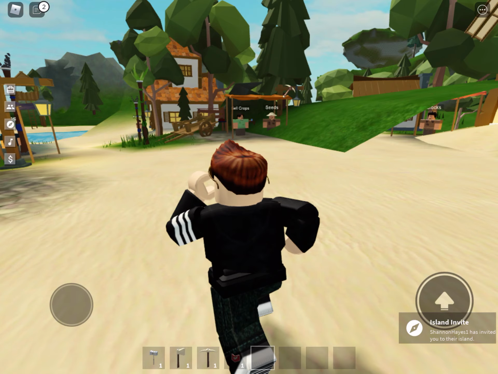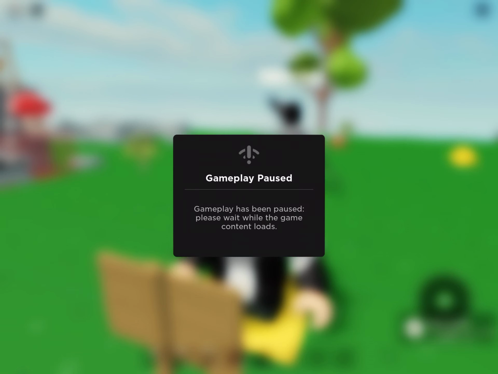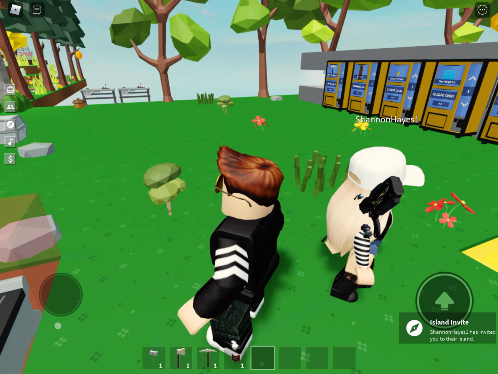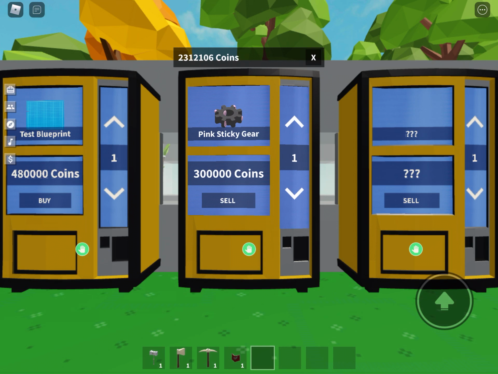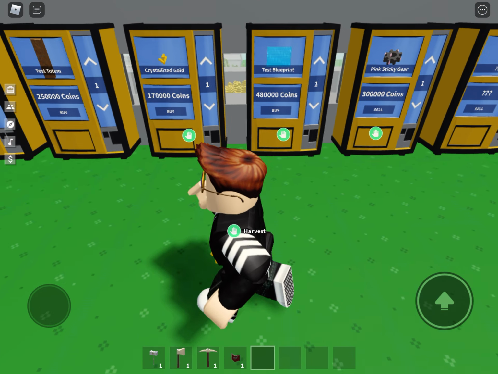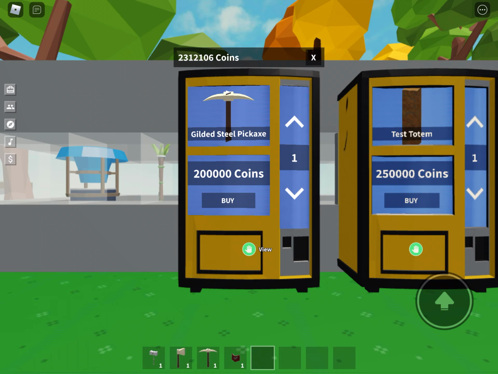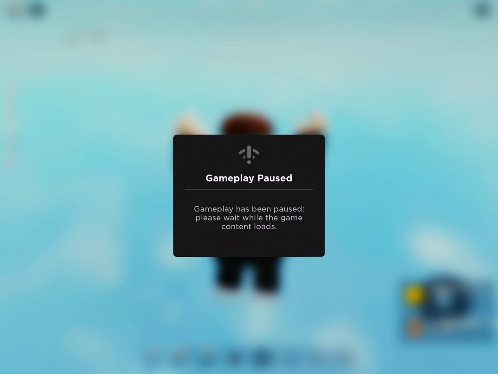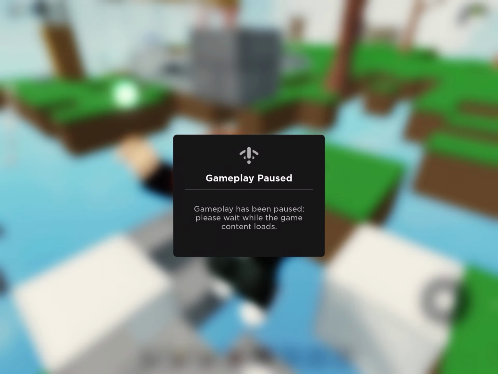So now, ooh, another island invite. What we're gonna do is go to the Bufflecore Island. Do you have a vending machine? Yes, you do. I'm not donating, because I'm trying to get rich. Oh, come on, you gotta be kidding me. Where did I sell it? Yeah, look, you see this? That's 200,000. Take a buy at that. Go over to your island. Wait for it to load in.